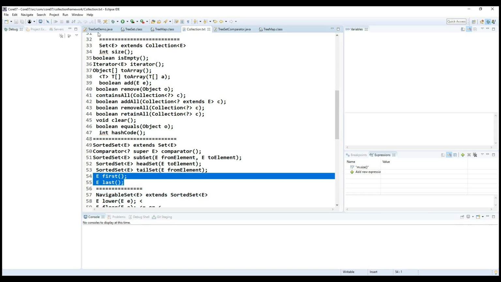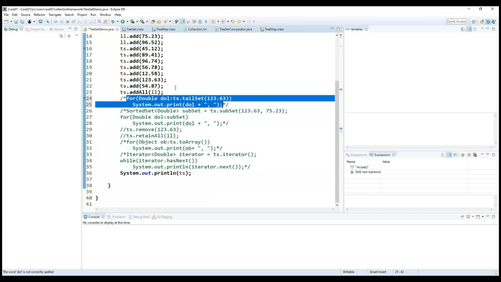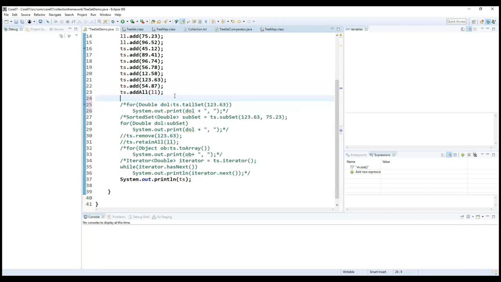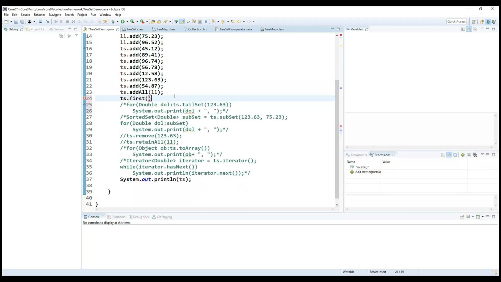We need to call these two methods, the first method as well as the last method, and see how it is going to print this. ts.first(): whenever I call this particular first method, what happens internally? The first method will return here.